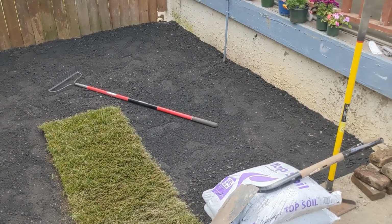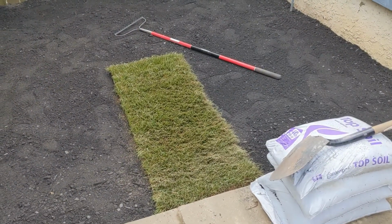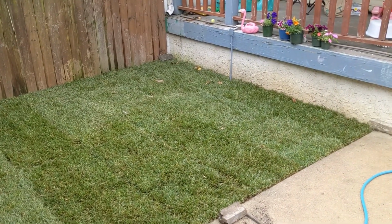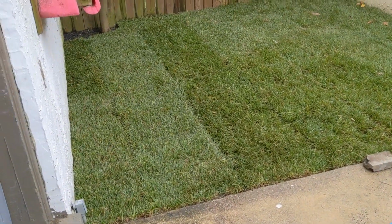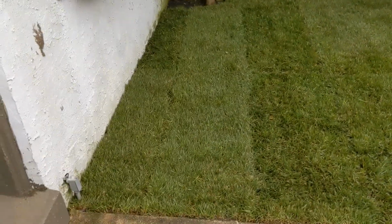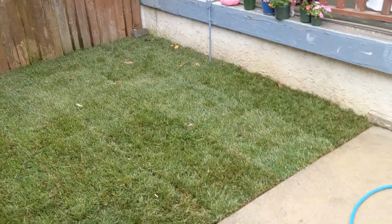All right, there's the beginning. You can taste it. Still cleaning. We're getting there. All right, there's the finished product. Had to come back. My phone died, but looks really good for the client. Got a little area around the tree over there. Plenty of water, rain today. We're gonna have a nice little lawn for the dog and the kids.